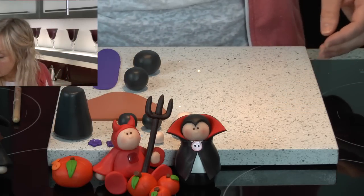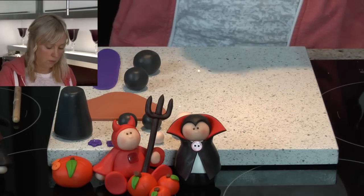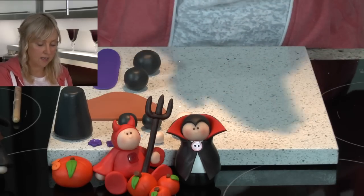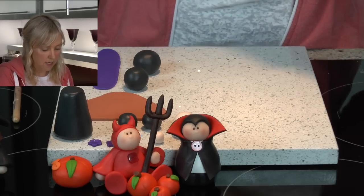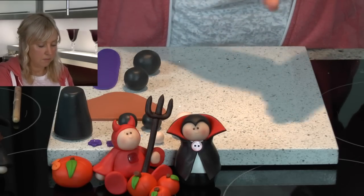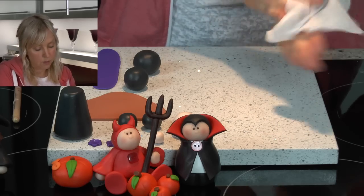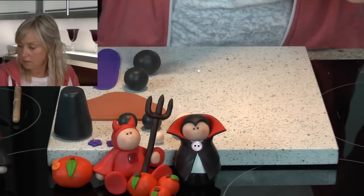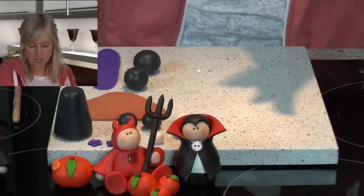Now because I've used black, I'm just going to quickly wipe my hands, because I'm going to be doing the face next. I'm going to be using flesh, so I don't want any of the black mixed in with the flesh. We want it to have a nice clean face. So just wipe my hands, quickly dry them on some kitchen paper.